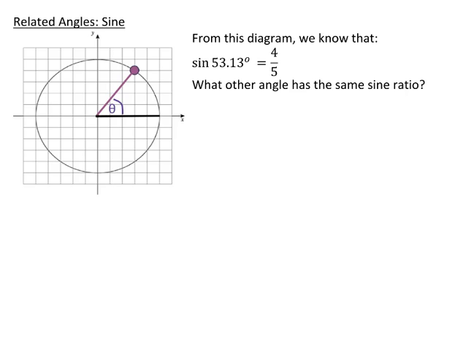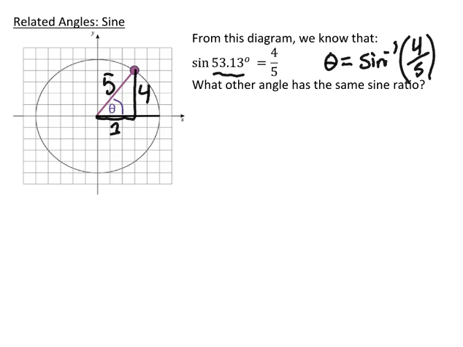Let's look a little bit at calculating those angles then. So this is the same circle, right? So we know this point, right? This is 3, this is 4, this is 5. So sine of whatever this angle is would be the opposite divided by the hypotenuse, 4 over 5. Now how can I get the angle and know that that's actually 53.13 degrees? Well, what you do on your calculator is just that angle would be the inverse sine of 4 over 5. And your calculator will spit out an angle of 53.13 degrees when you do that.